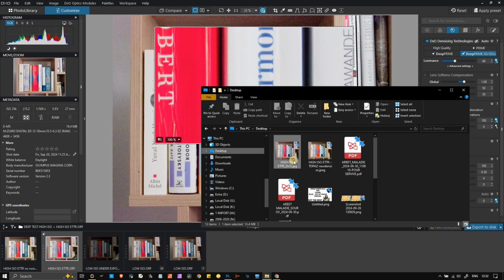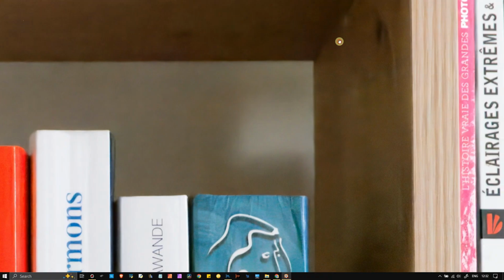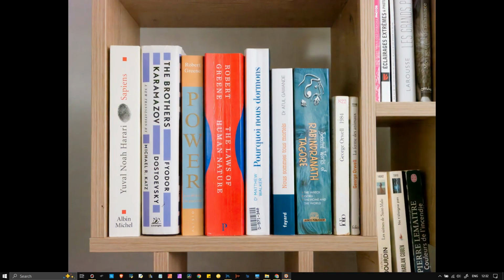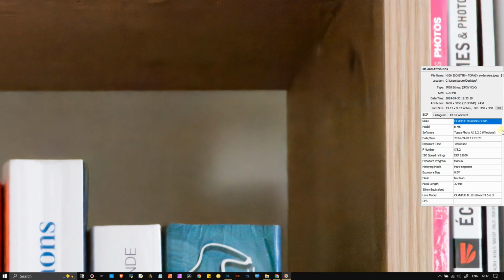Desktop, high ISO. So that's from the DxO, and Topaz, DxO, Topaz. Straight away, I'm going for the default. For instance, you see in the shadow corner, that's from the Topaz.